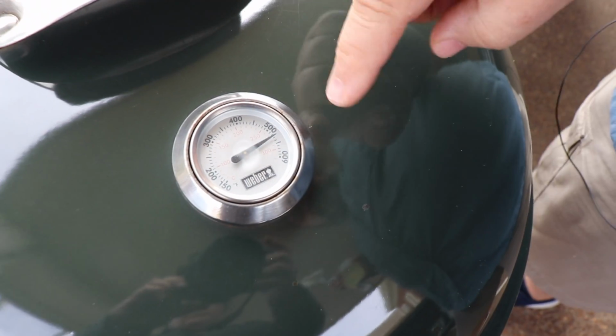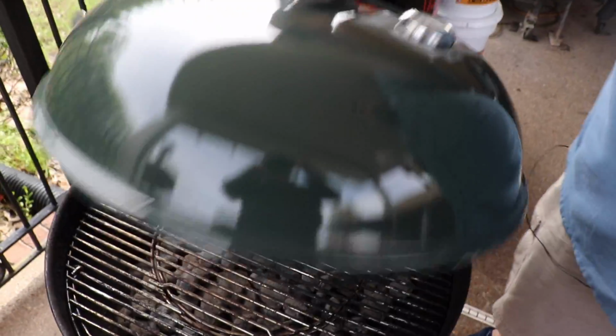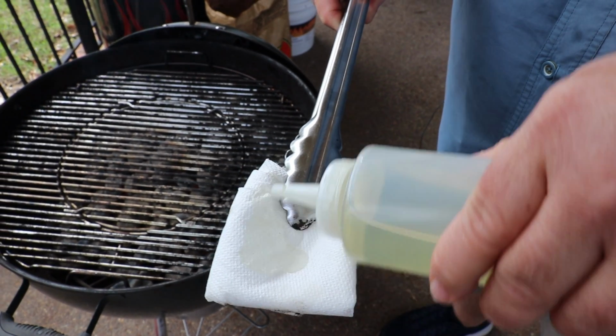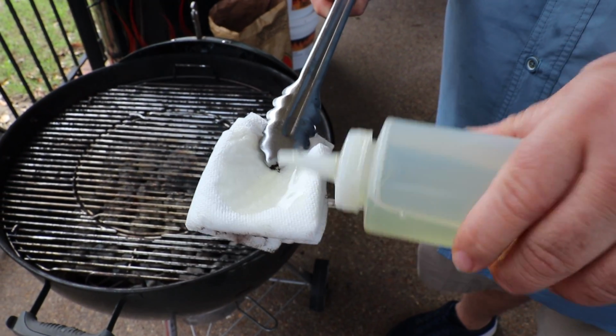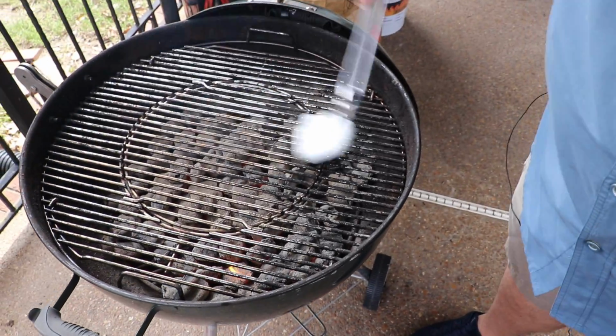All right, after just a few minutes, you can see the Weber's jumped up to about 525. It's perfect. I want to go ahead and oil the grate a little bit. So I've just got some paper towel, some tongs, and some canola oil. I'm just going to put a little oil on the paper towel. It's going to keep the steak from sticking to the grate as much. Just make sure it's clean.